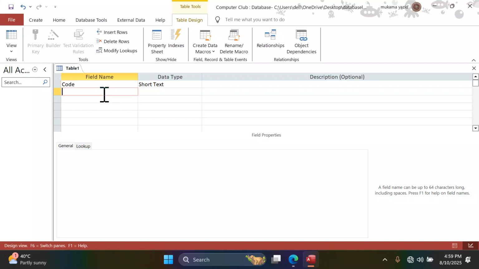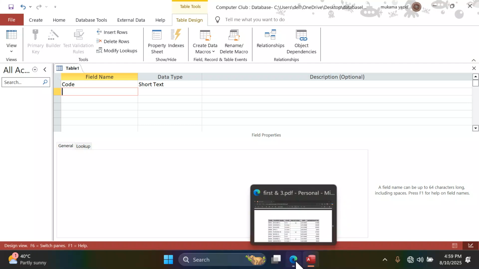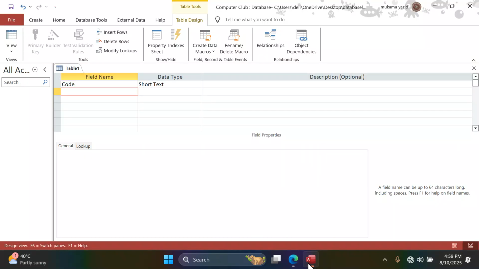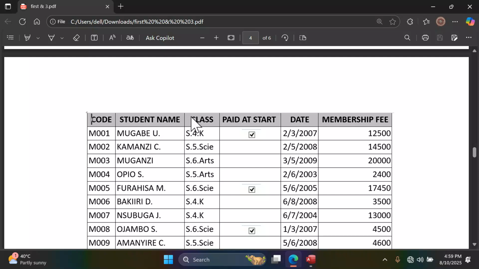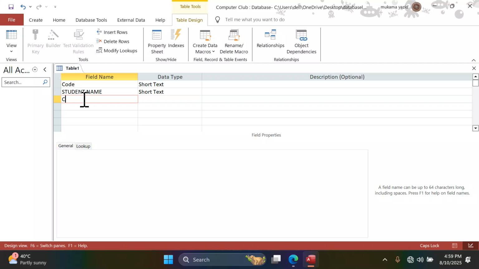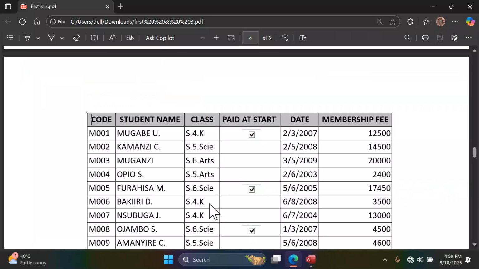Then another field is called student name. Then another field is called class. Then another field is called paid at start.